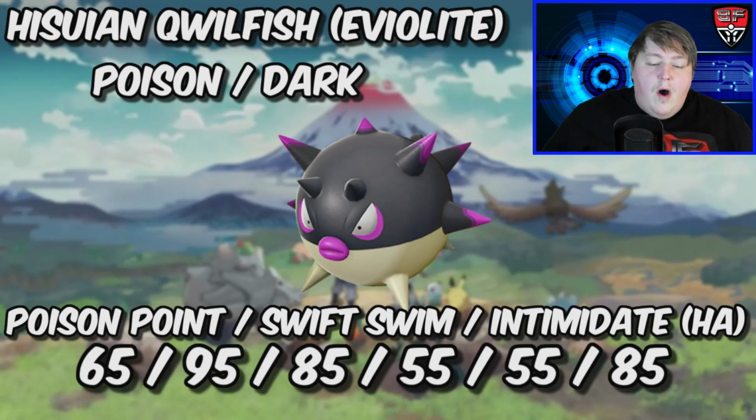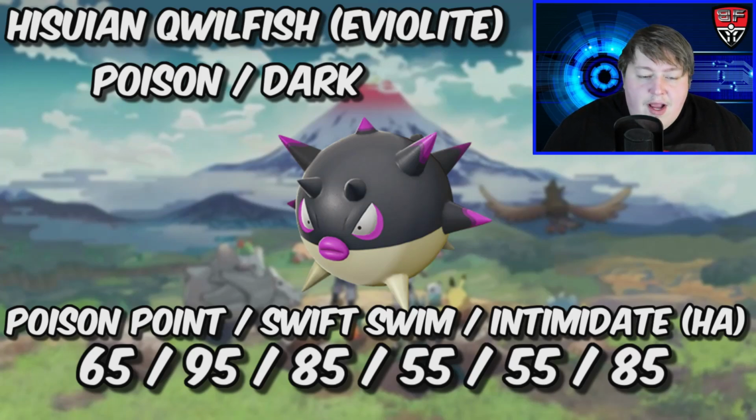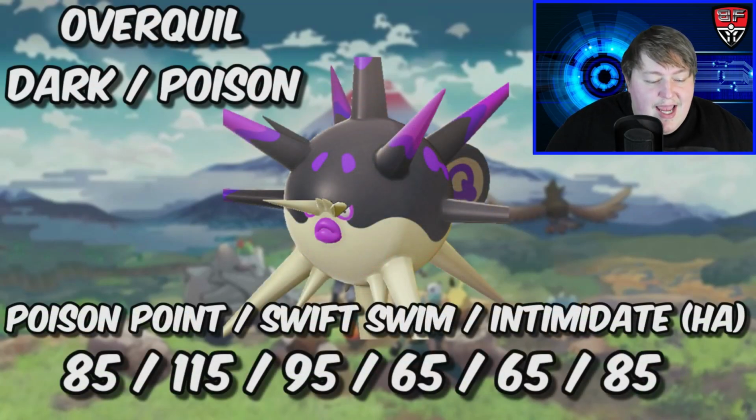So I don't really know what this thing is going to look like when it's actually being used, if it's ever used. But again, it has the potential to actually do something thanks to that typing, and now thanks to that evolution. So going on from here, I want to talk about Overquill, obviously the evolution here. Again, Dark Poison has the same moves, has the same abilities there: Poison Point, Swift Swim, and Intimidate. Most of the time, people are going to be using Intimidate, so don't really bother getting one of the other two. It doesn't really have enough going for it to make the other ones work, as far as I can tell. So that being said, it's decent.